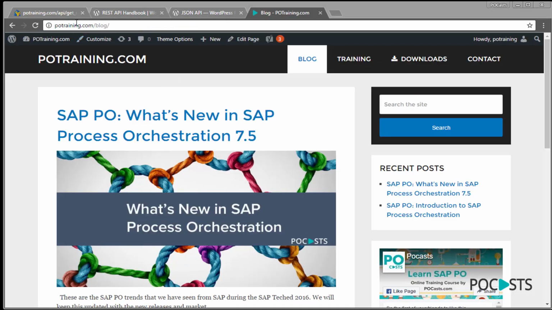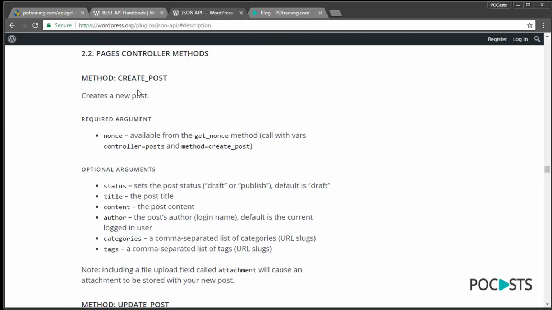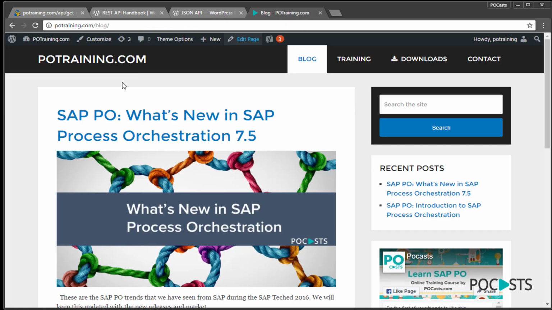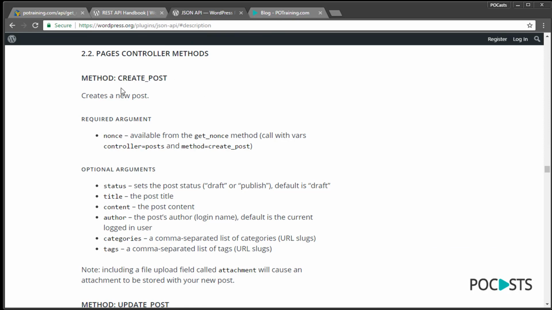So if you head over to potraining.com/blog, we will create a post from AEX here, right? We will use this plugin and pass the data to this REST API, and the REST API will in turn create a blog post for us here. So that's basically the scenario we are testing here, and REST is basically the receiver side.